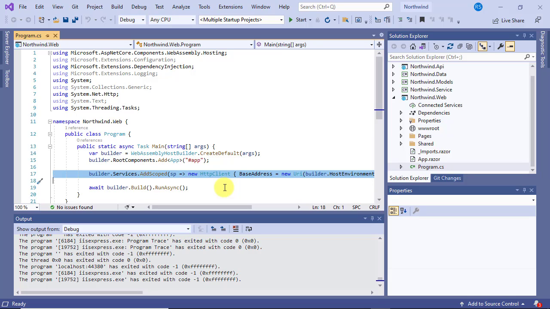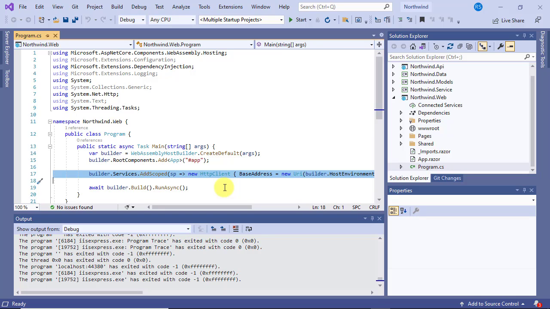You may know that HttpClient is used to send and receive HTTP requests and responses from a resource identified by a URI. HttpClient is implemented using the browser's Fetch API and is subject to its limitation, including enforcement of the same origin policy. This is an important thing that you must be aware of when calling a Web API with a different origin. I'll talk about this later in this video.